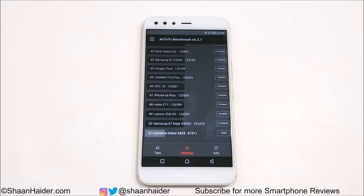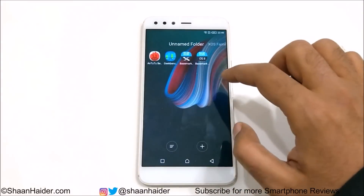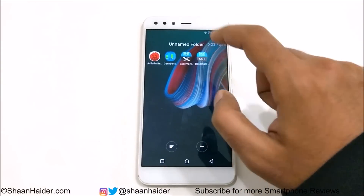It's not so great, obviously, because we have seen better performance from the Infinix 04 Plus. We are going to do a benchmarking and speed test comparison of the Infinix 05 with the 04 Plus as well, so we will find out what really changed from the 04 Plus to the next generation, which is the Infinix 05.